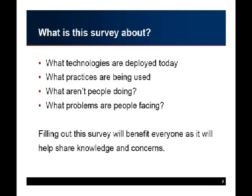But just to really find out where everyone's at, and one of the things is obviously not everyone's going to talk about how they do things in their network in any kind of open forum generally. I mean, there's proprietary information and whatnot. And so it's just an anonymous survey just to really find out what's enabled in people's networks and what's going on. So hopefully, by people filling it out, and the URL's at the end of the slides, we can get something that could be pretty beneficial for everyone.